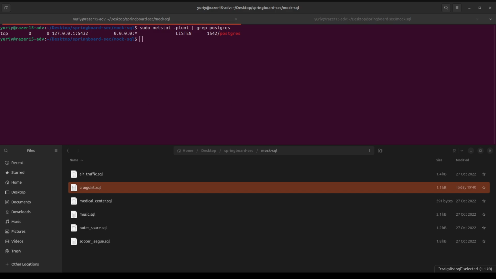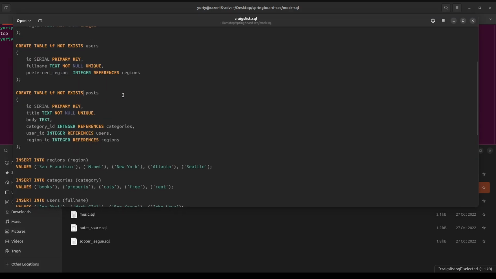So let's first review how we would create a database and interact with it using PSQL, because we will be doing something similar when we have a Supabase database set up. Here we have a SQL file, aptly named Craigslist. Let's open it up, take a look inside.